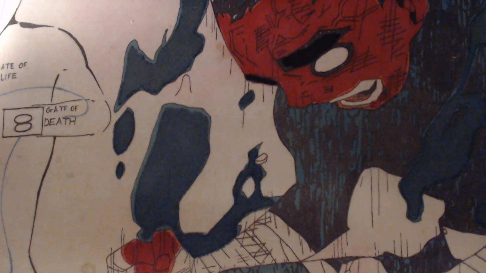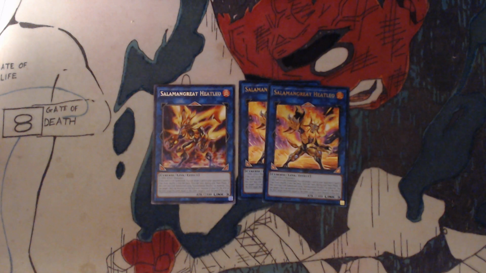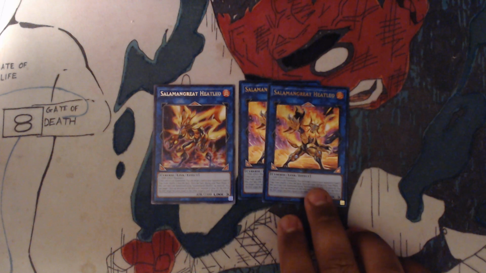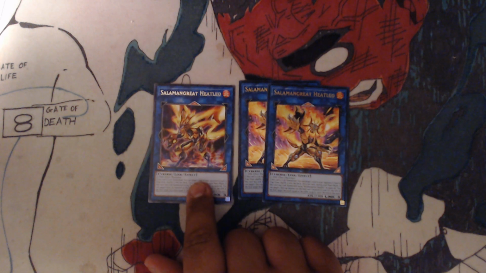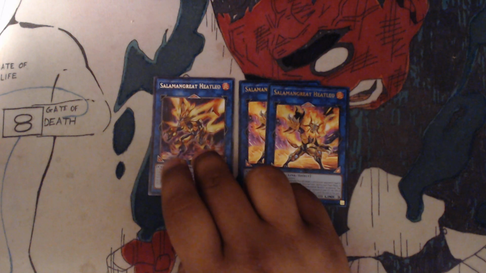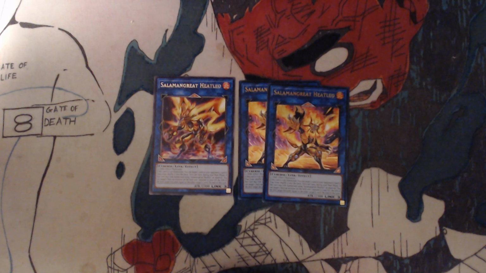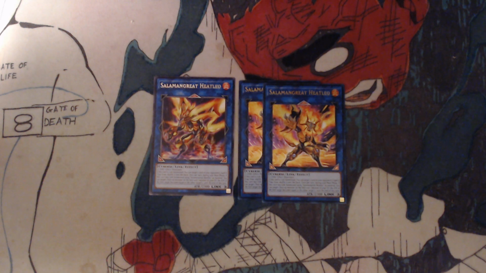Alright, now for the extra deck, we got 3 Salamangreat Heat Leo. So the structure deck comes with a new art, which honestly I love so much better than this one. But I use this one as my basically tribute link monster. So I'll summon this one first, and then I'll use it to go into this one. It's easier to keep track of what you're doing that way. Alright.